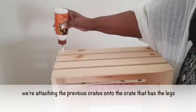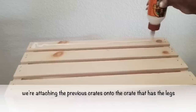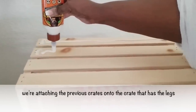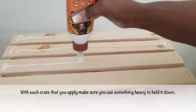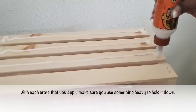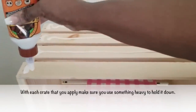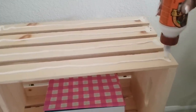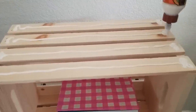Now to put the final thing, I'm going to go here, put it there, I'm going to go there. I'm trying not to put a lot on, but I do want enough on to where it's going to stay. I'm trying to put it in the middle so when it expands, it expands in the middle part. So that's why I'm just doing the straight line. I decided not to go zigzag. So I'll just go like that.